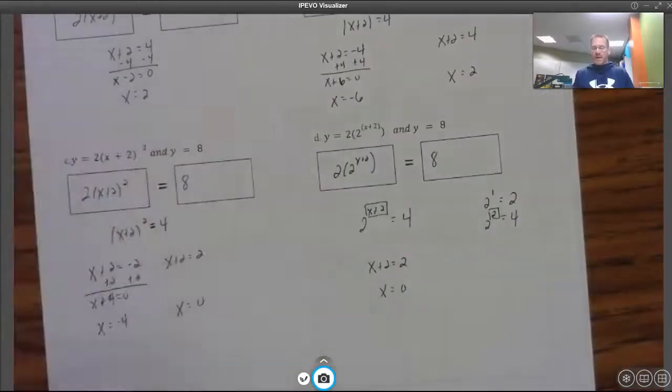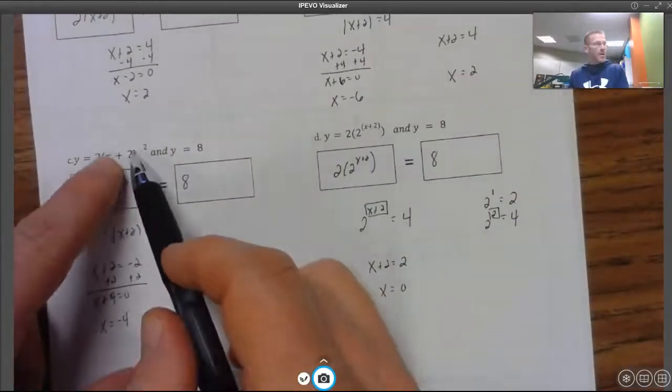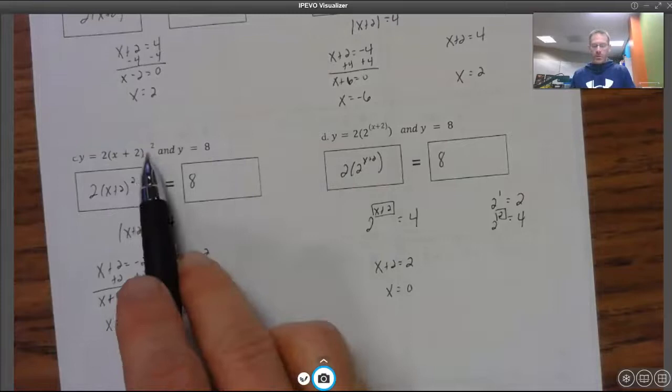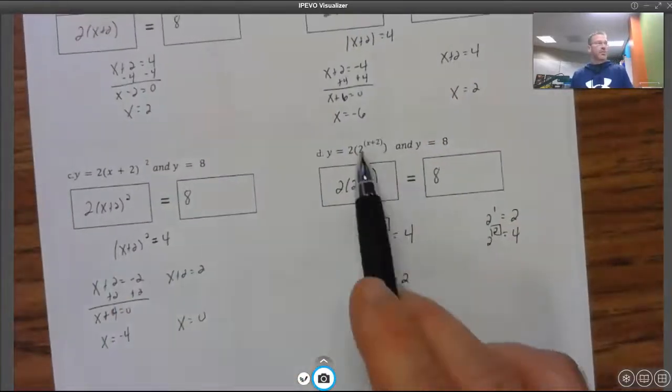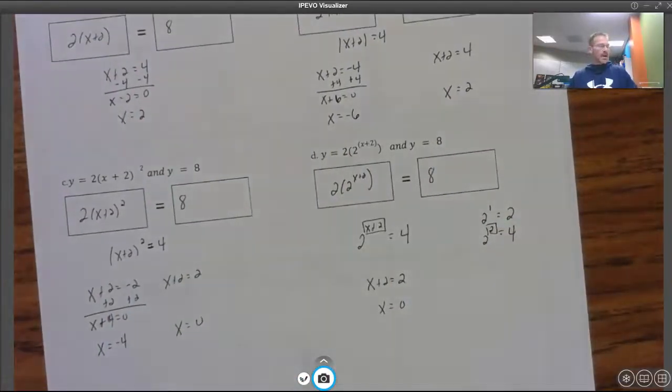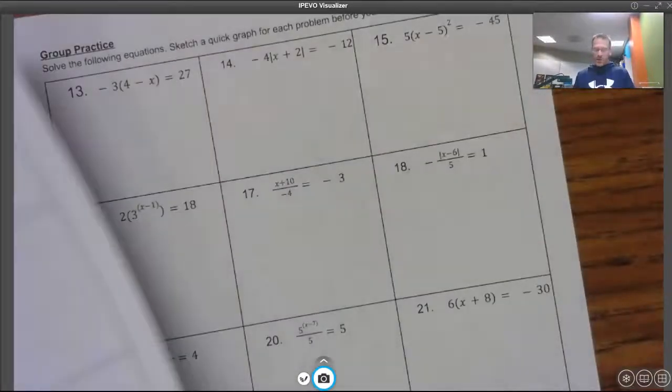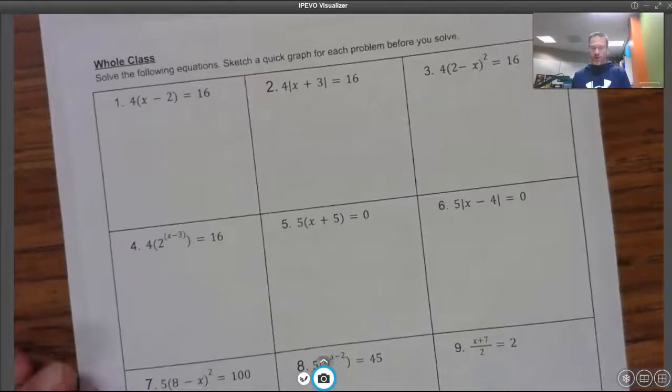And that's really what we're doing here. So we're treating all of these things as one entity, right? So whatever's in that grouping symbol, we're going to set equal to whether it's a square, absolute value, to those particular values. All right, so let's do a handful more problems here together. All right, so let me, oh, there, page 34 here. So let's look at this.